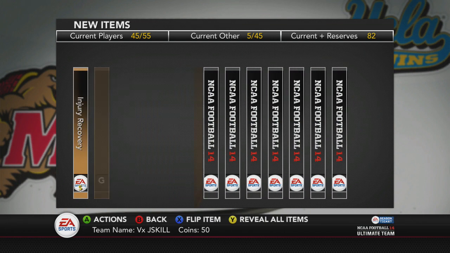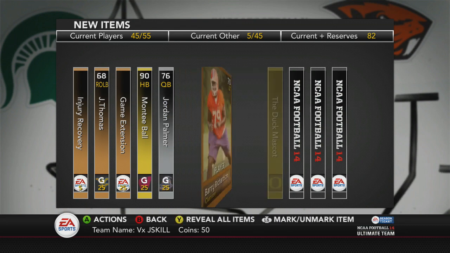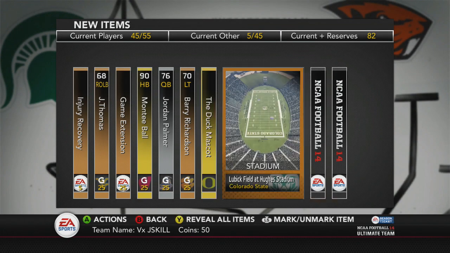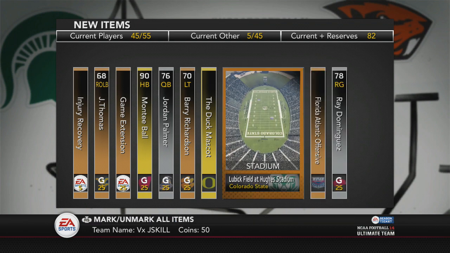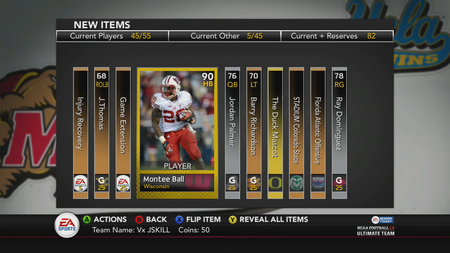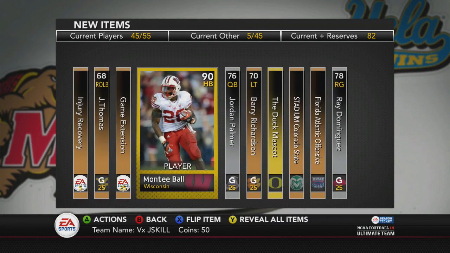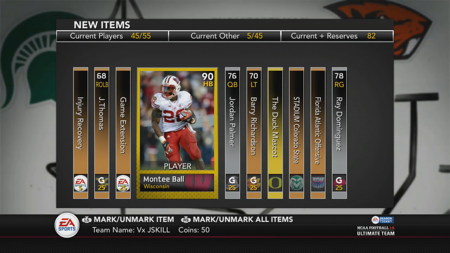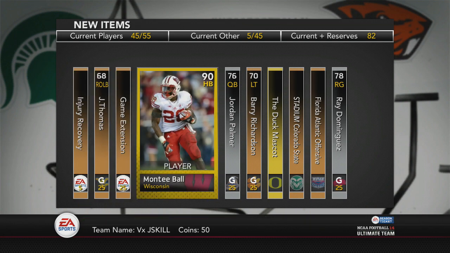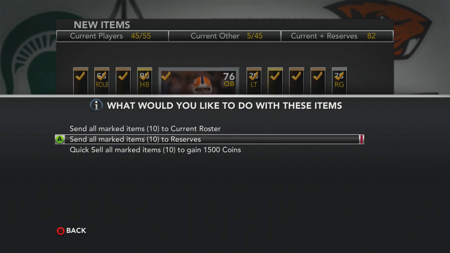Got a recovery card for injuries. Got a Monty Ball 90. It's pretty decent. Richardson. Got the duck. That's it. Not really too excited about this pack, but I mean, Monty Ball is pretty decent. I mean, I got Darren McFadden, so if I would have pulled this card before Darren McFadden, I think the excitement would have been a little bit more. Jordan Palmer. All right, so let's go ahead and send all of these cards right here to reserves.